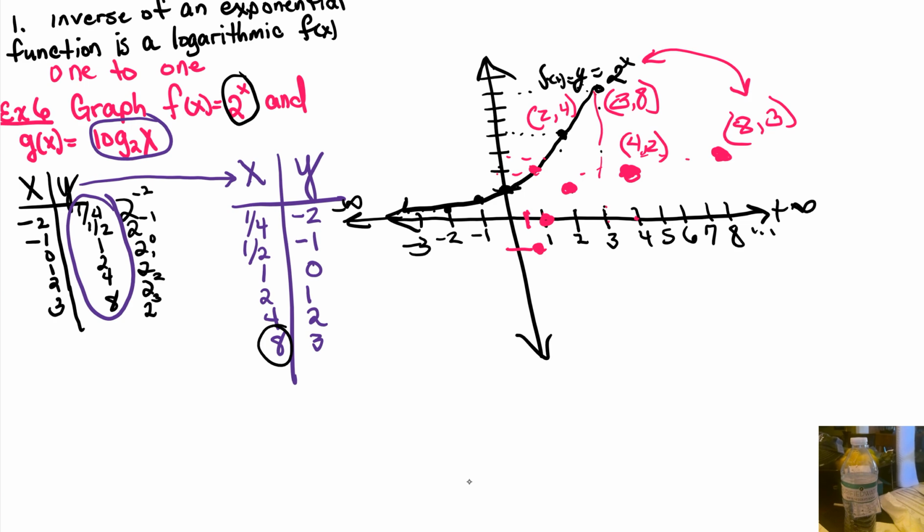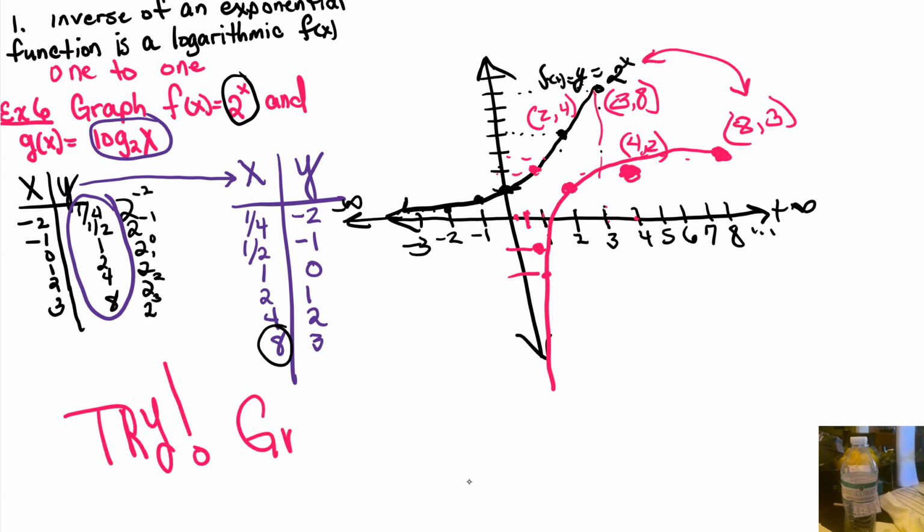Let me erase this point. This point does not belong there. Okay, and the other one that we need is when x is a fourth, so imagine coming in just a little bit more, we're at -2. So you can see this actually will go this way. Hence, these are inverses of each other. If you wish to try another, you can try this one. Just stop the video and continue with that.